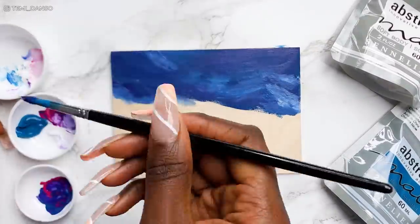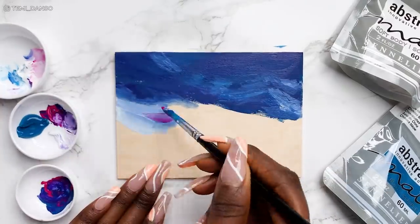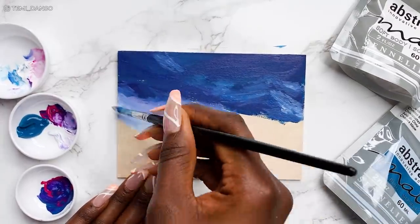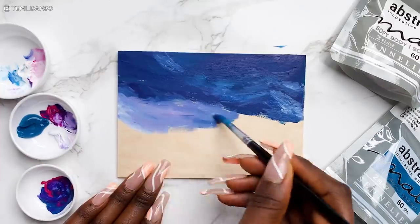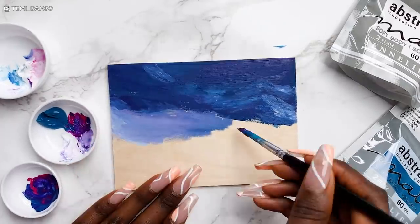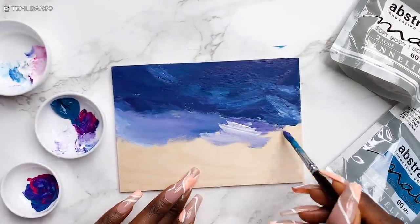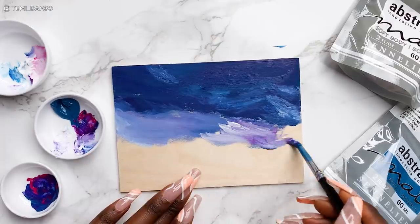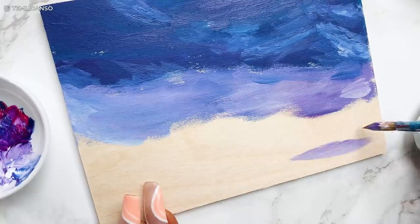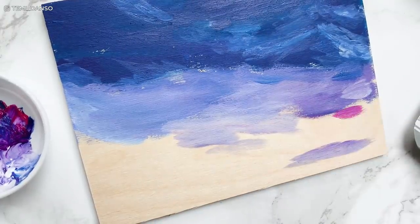For the middle section I want to introduce some lighter blue tones and more purple. As you can see with the way I'm applying, I'm almost mixing on my canvas — and I've heard that's not a good thing to do. What I've clocked is these tiny mixing bowls are not big enough; it's so hard to actually use them for mixing. Another thing about acrylics — who on this planet has the energy to be mixing and mixing till kingdom come? How do you get the right shade the second time? It's literally impossible. Every single purple I mixed on this piece is a different purple. If I was using color pencils I'd just pick the purple pencil.